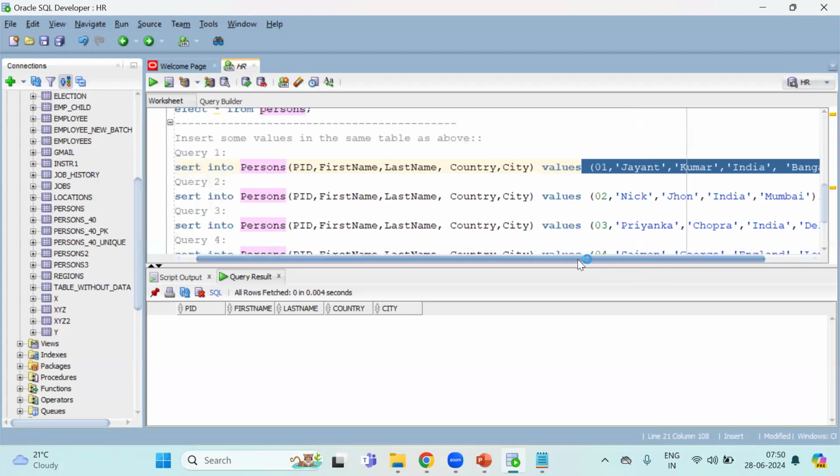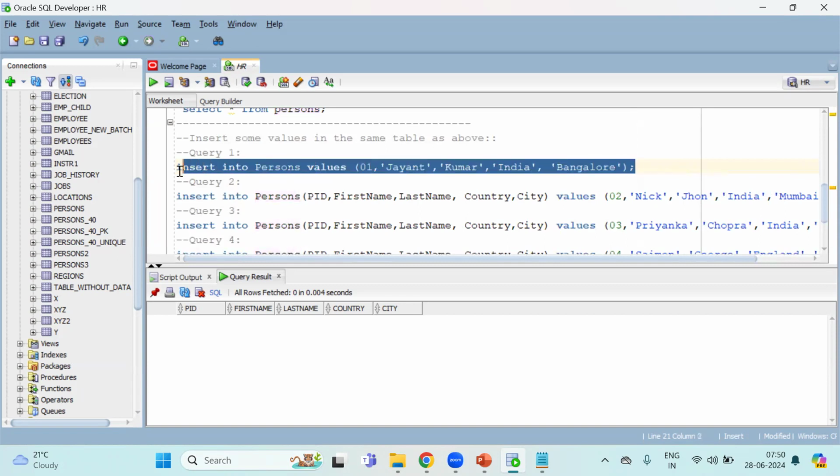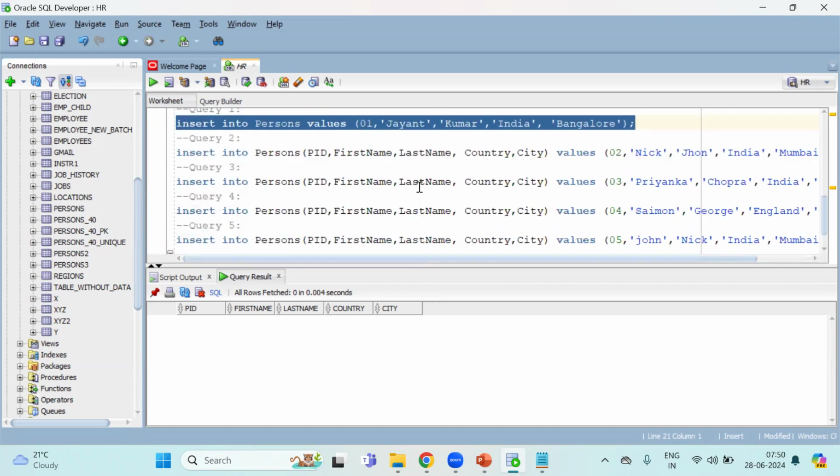Now, if you want, you can keep the column names, and if you don't want, remove them, because we are inserting values for all the 5 columns. What are the 5 columns? PID, first name, last name, country, and city.